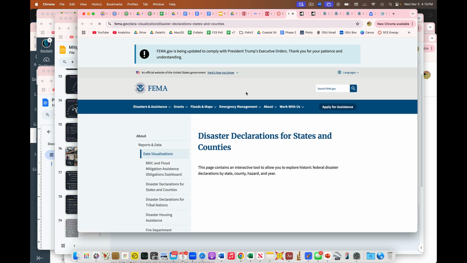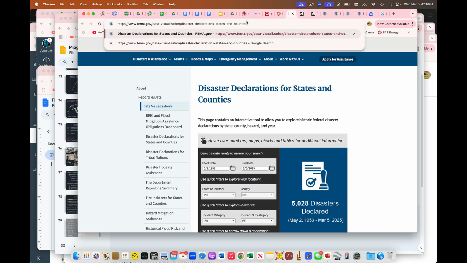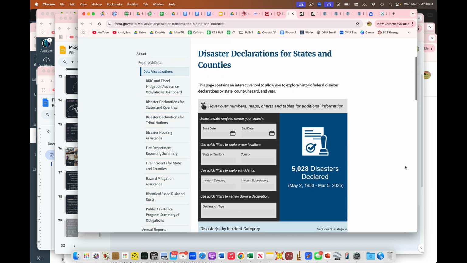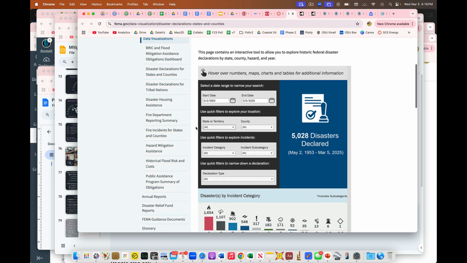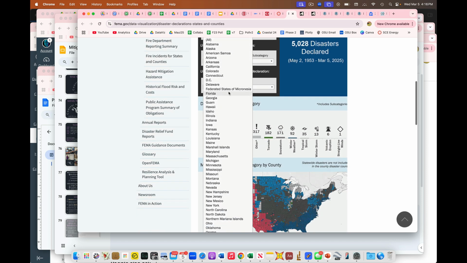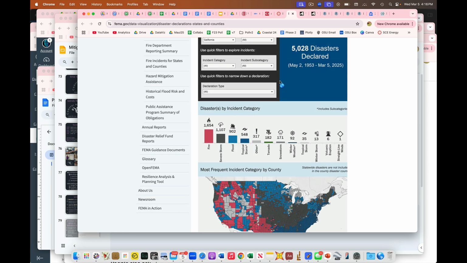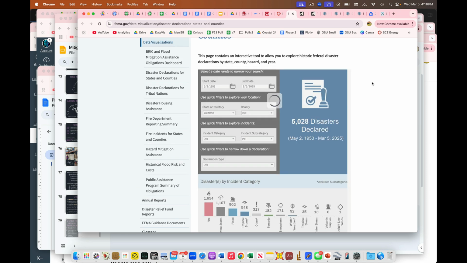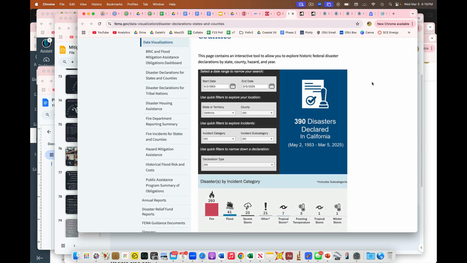So if we click ours, for example, and you go to the state one, you can pick all of the U.S. state and territorial areas, or I can come up here and pick just California, and by default it's going to have the full date range, but you could truncate it.